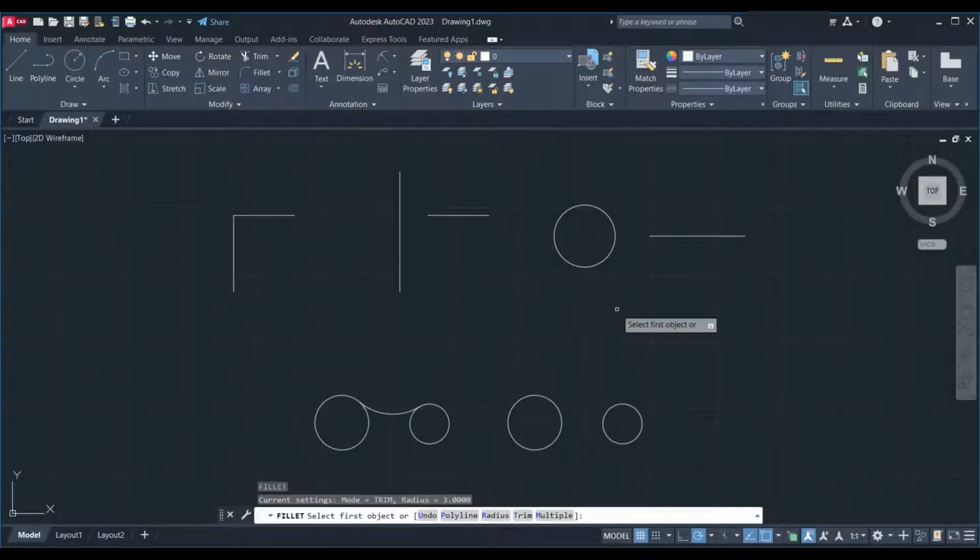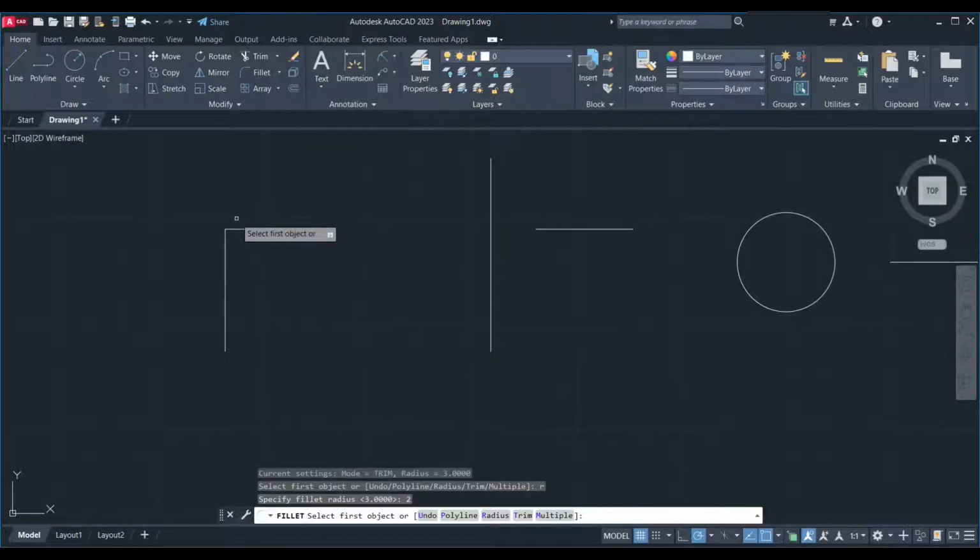After you type F and press enter, immediately specify the fillet radius. You need a radius in order to use the fillet tool. 0, 1, 2, any radius. Therefore, we use the radius option first. As you know, I don't click on the option and instead I use the shortcut or enter the radius. Now I specify the objects. As I already said, the fillet command rounds the edges. In fact, it connects this line to this line and rounds this sharp corner in this way.